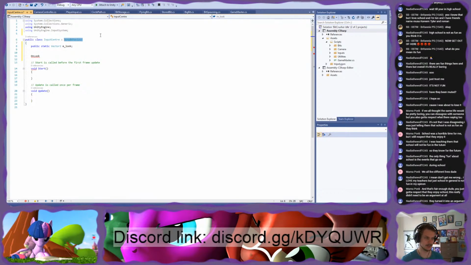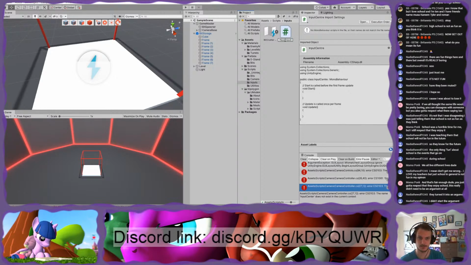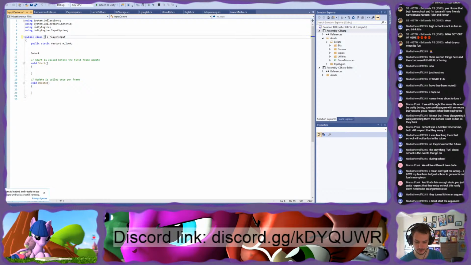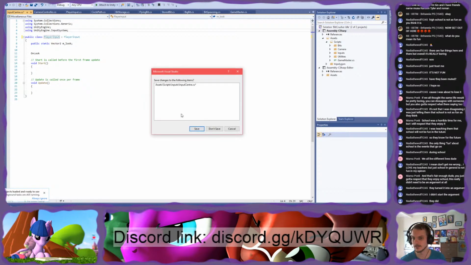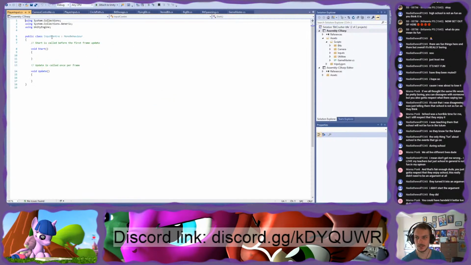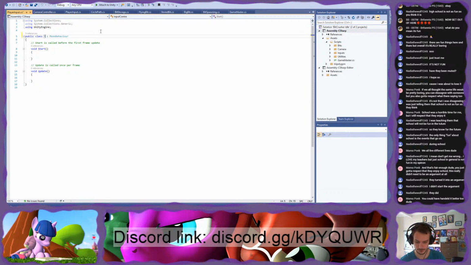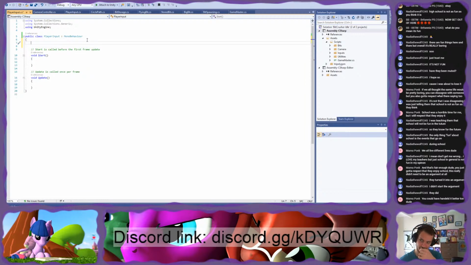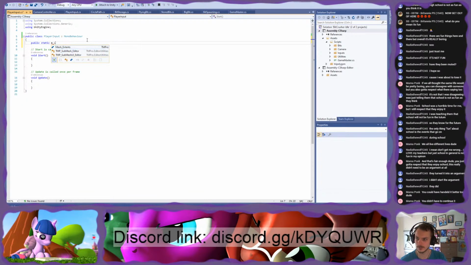So, does this need to inherit player input? No, dingus. I need to, yeah, oops. I need to make that the player input class. So player input, and then this one becomes player input. Oh, don't save. Whoops. Delete. Player input needs to inherit MonoBehaviour. There we go. Okay. So player input needs to inherit MonoBehaviour, and inside player input I can have things like public. I guess I can have this as a static variable. Look. There needs to be a Vector2.